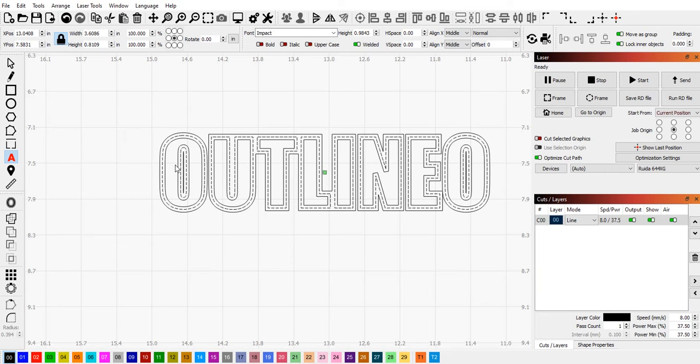And again, since this is a laser cutting program, each of these lines would be cut or engraved depending on how you select them using these color codes to choose whether you want engraving or cutting, or you can choose both. But yeah, guys, that's the program Lightburn.